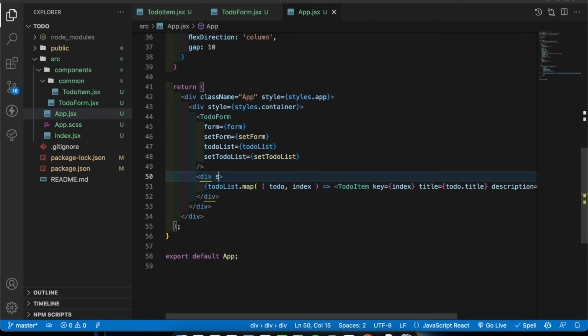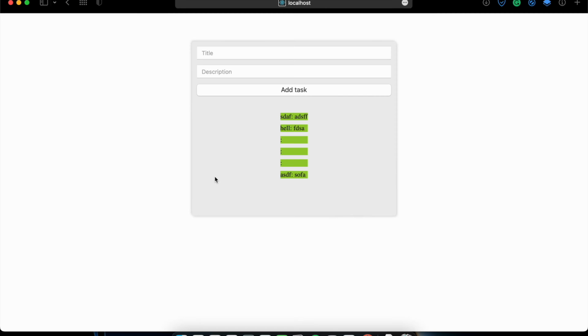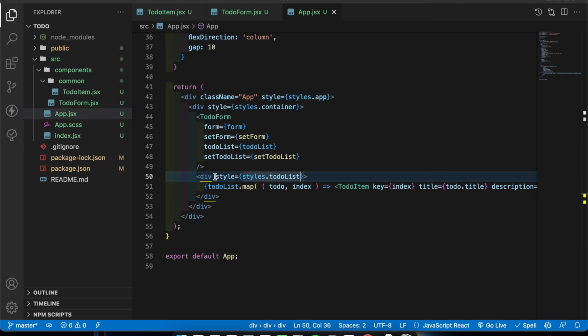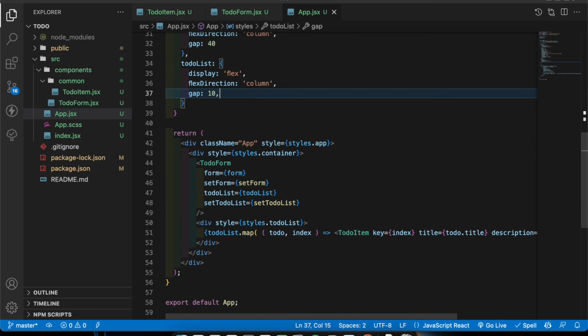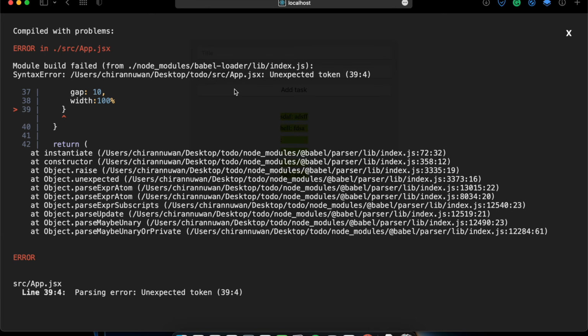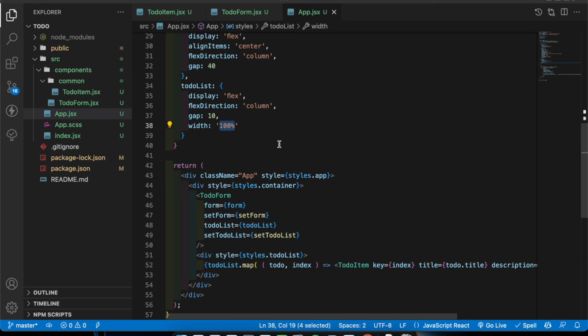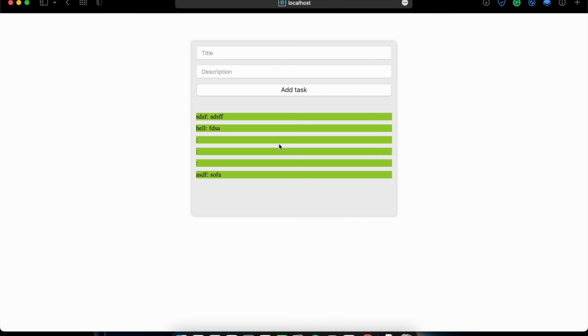Alright, I haven't edited the style. Alright, so let's add width. This is what I want. Alright. Yeah.